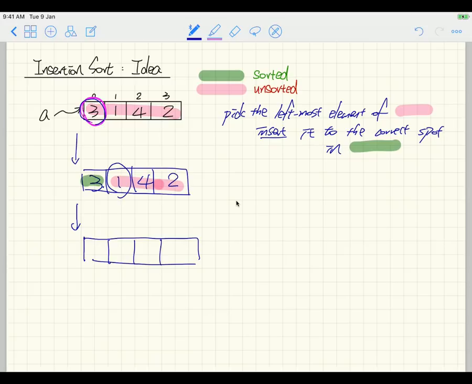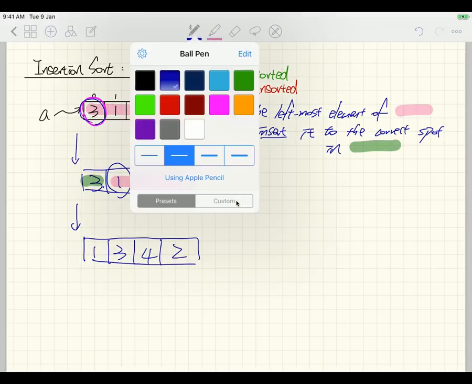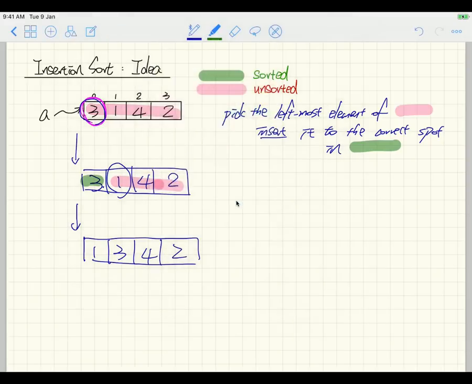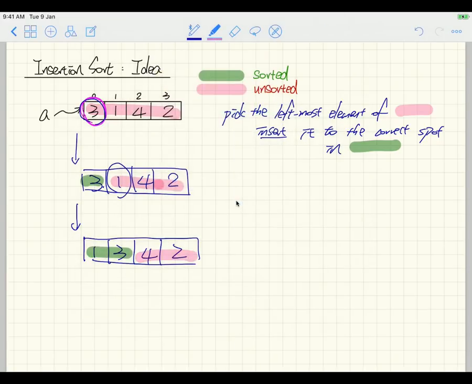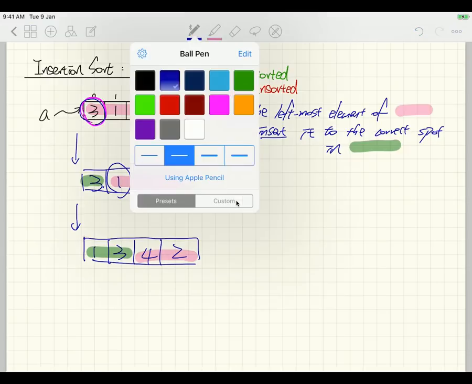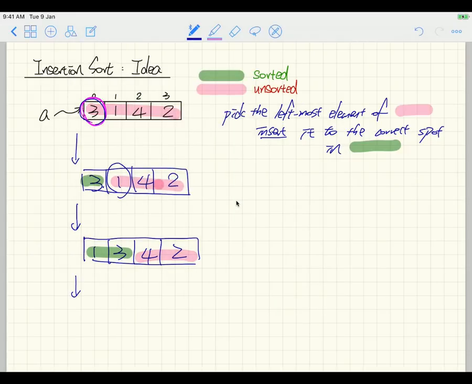Should be before, right? So what you should do is somehow 1 inserted before 3, and then you still got 4, 2 over here. Okay, 1 and 3 here, and then you have 4 and 2 over here. Okay, insert to the left.